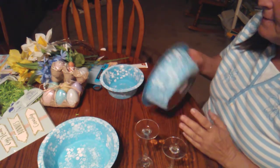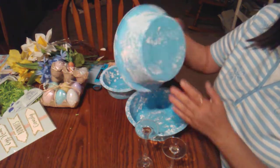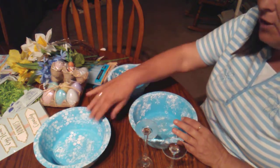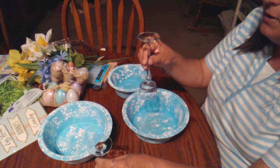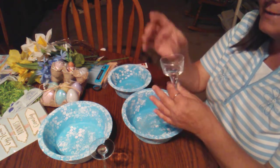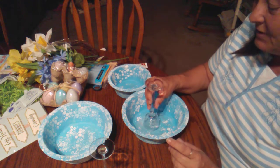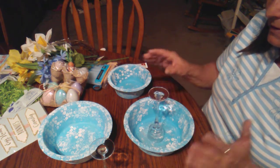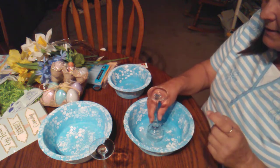Okay guys, so I am totally finished with this one now. And now we're going to start putting our project together. So I have all 3 of them. And what I'm going to do is stack them. Now I was going to use the other candle holders, you know, with the wide base and all that on here. But I actually like these because it's exactly as tall as I want it to be, and I like that.